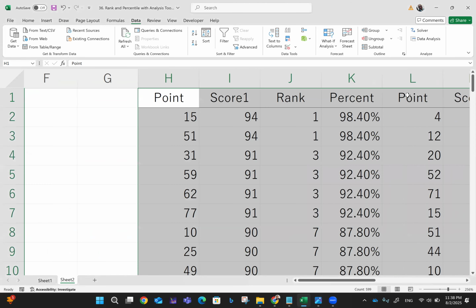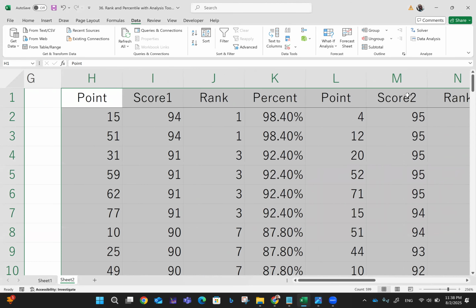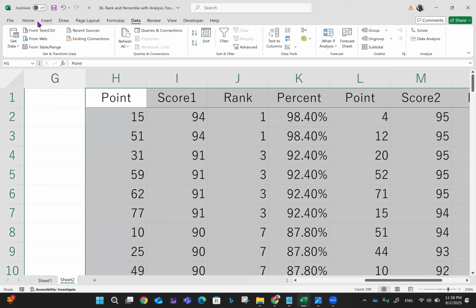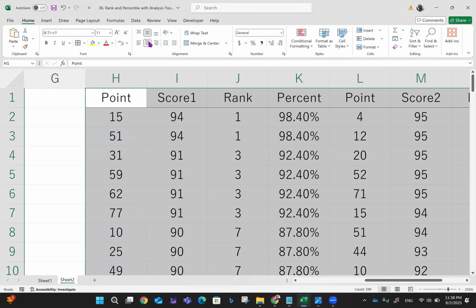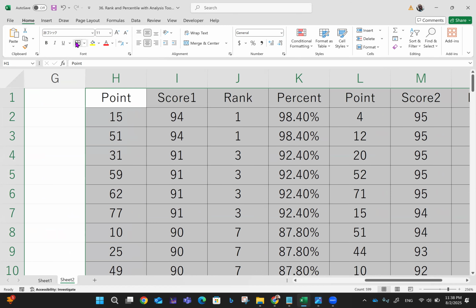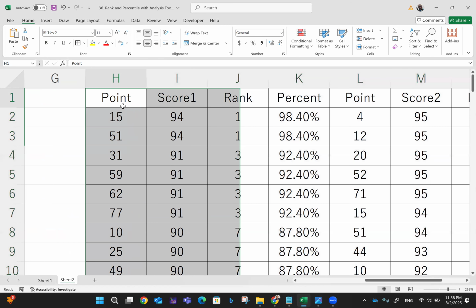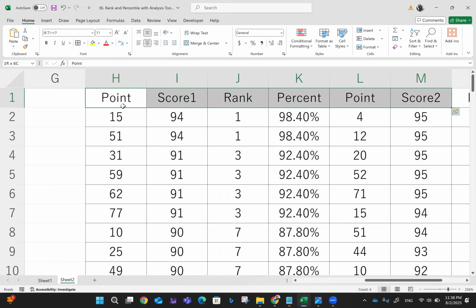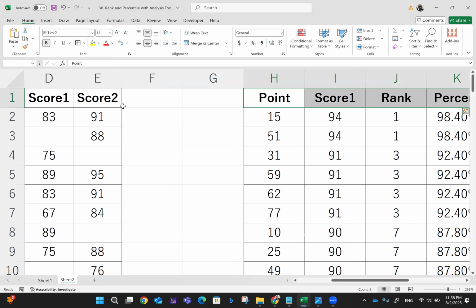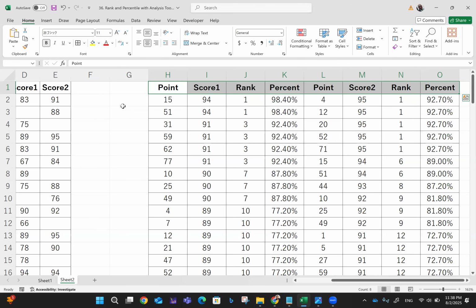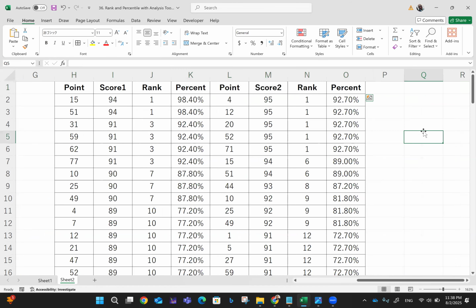So now that you click OK, you can do some formatting, just like I always like to do. So you come to home, and then you can centralize all the scores, and then you rule all through. Then if you like, you can also highlight all of this. Okay. So bold. Now, let me shrink this a bit so we can see everything at once. Okay, so look at this now.